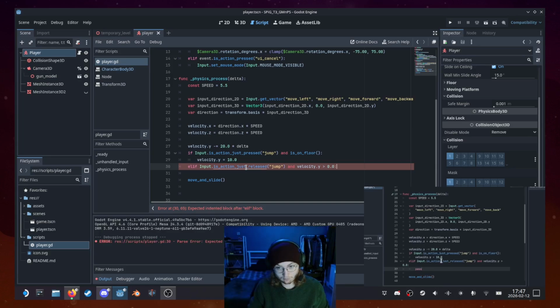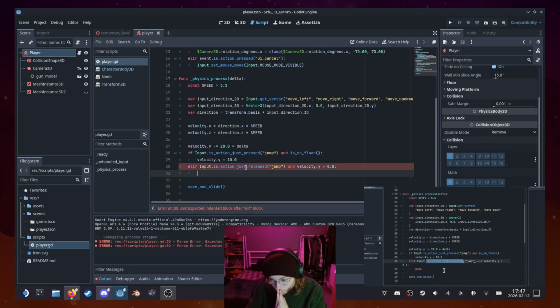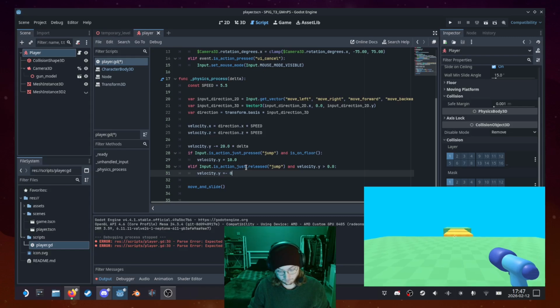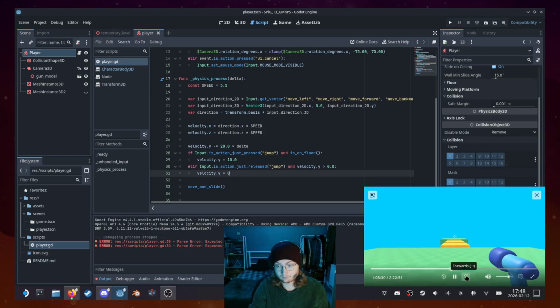This is a good pretext to show you that in the Input singleton, you can check if a button not only was just pressed, but also when the button is released. Right? And in that case, in the condition, we want to reset the vertical velocity. So velocity.y is equal to 0. If you run the game now, you can keep the space key pressed as long as you want, or the character.